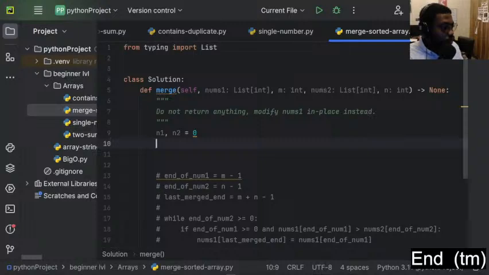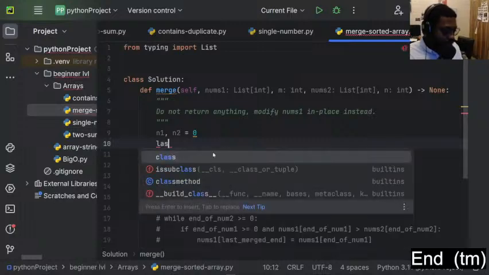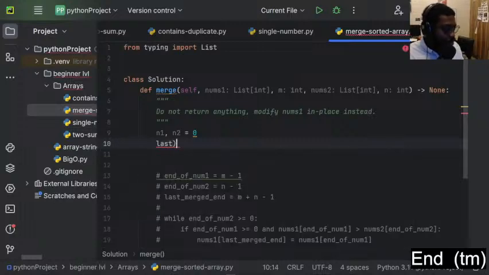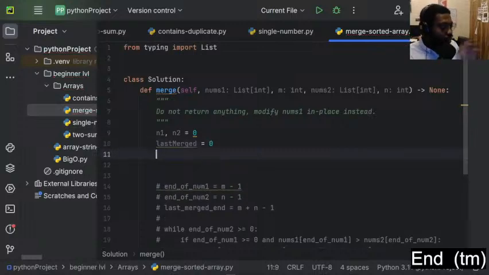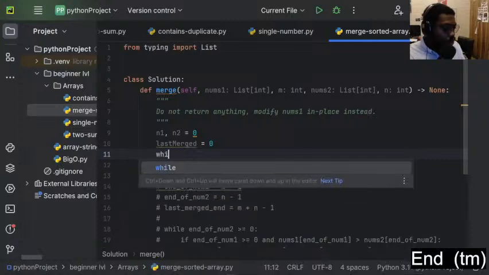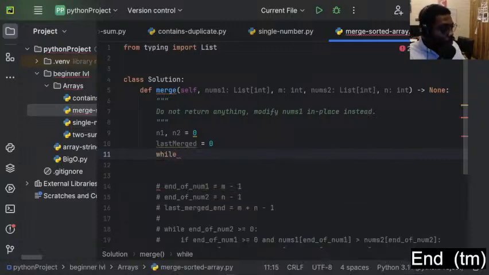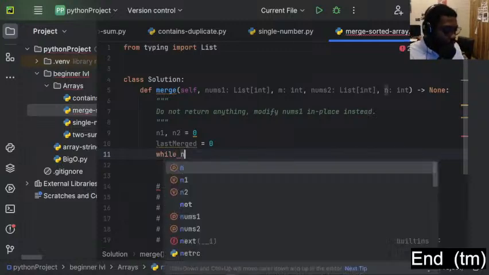N1 is equal to 0, N2 is equal to 0, and then last underscore merged is equal to 0 as well. So we are starting from the start. Although we know it's not supposed to be like that, this still works, right? So we say while we still have our n1, right?